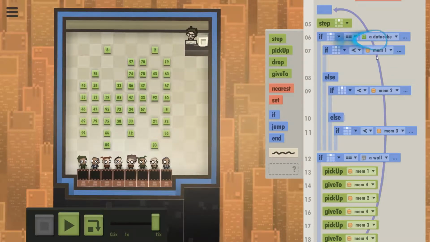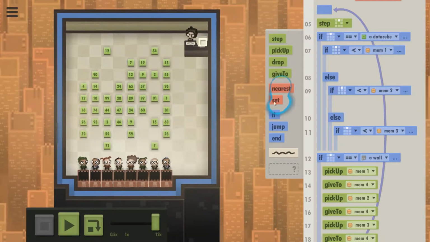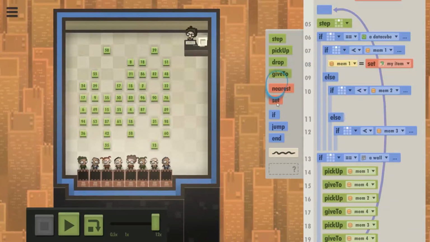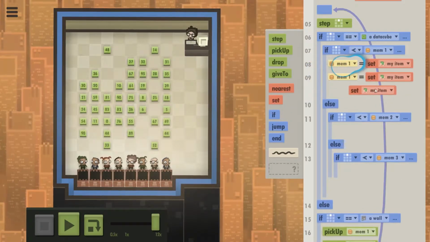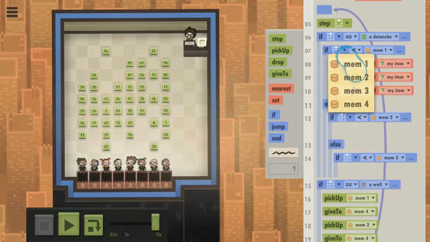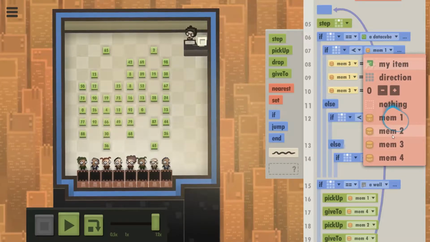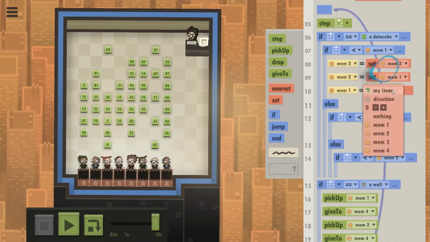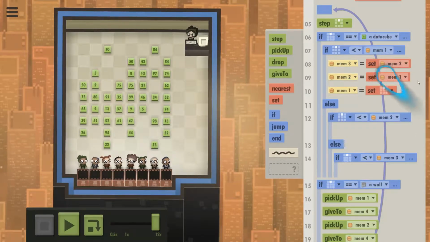So this is the lowest, lowest. So if that's the case, then we are going to be setting all 3 memories. We're going to set memory 3. We actually have to do this in a specific order. 3 equal to 2, 2 equal to 1, and 1 equal to that.